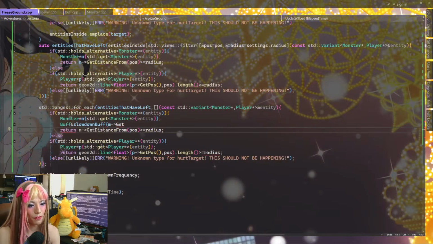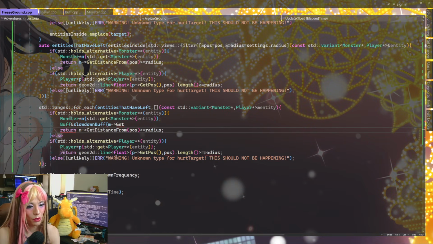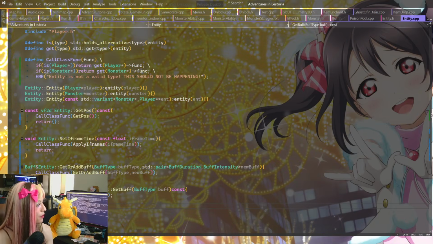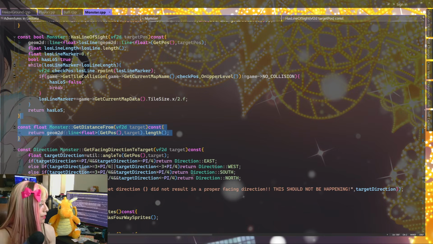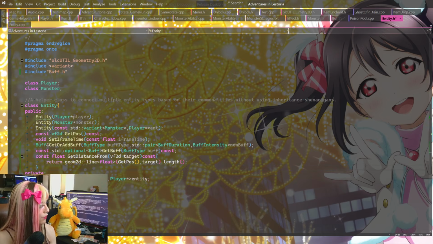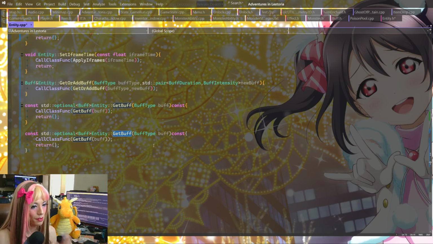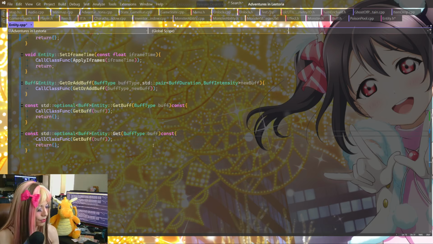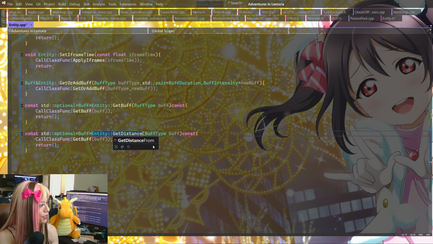So I have getBuff, and then I also have to implement, the last one was getDistanceFrom, so I'll implement that one as well, real quick. Basically just the same thing again, it's that Geometry 2D line. So getDistanceFrom const. But yeah, that's good to know for the future. Also, it is apparently a new thing, so I'm glad it came in clutch.